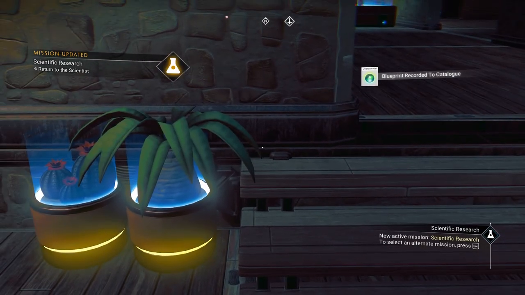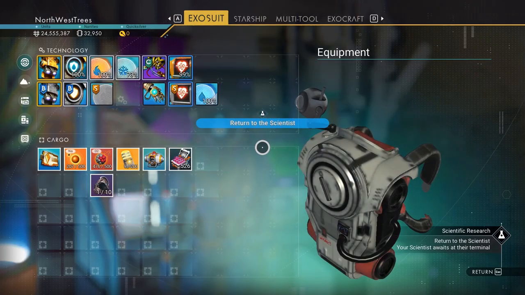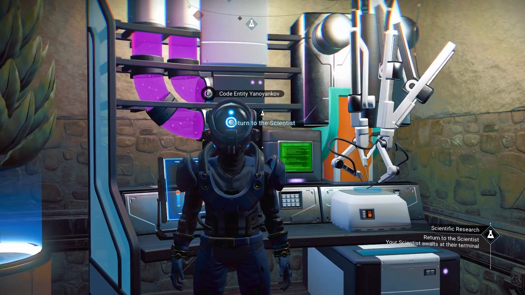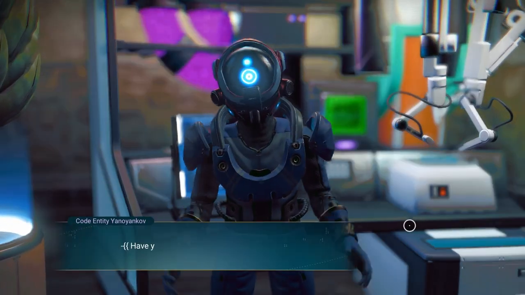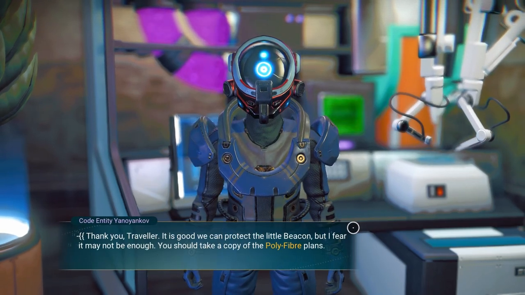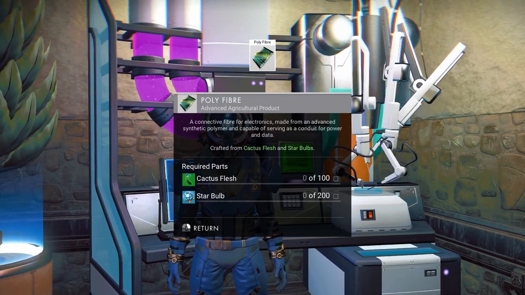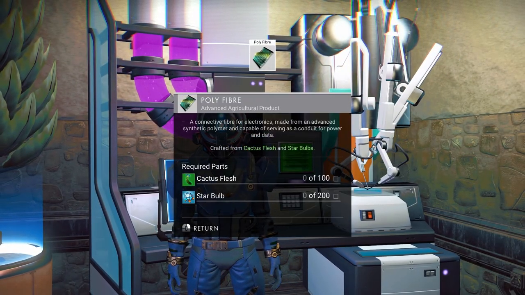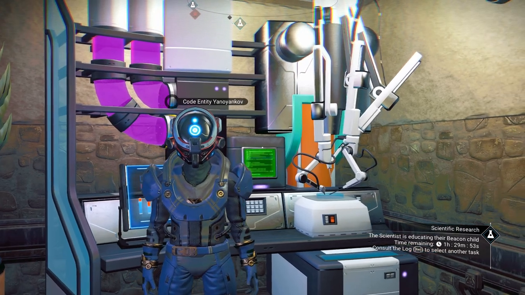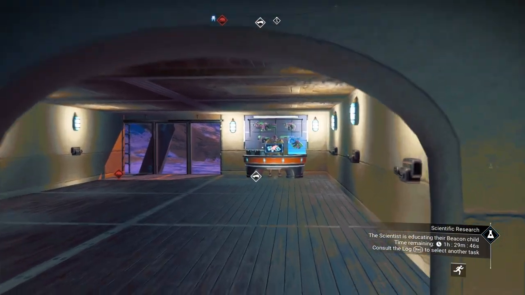Okay, so what do we need? It says return to the scientist. So I think we already have what we need in our inventory, maybe? Yeah, probably just the batteries. So we learned polyfiber. Alright, so that's the recipe that we need for the polyfiber. I think we might have already unlocked it already. So he's got an hour delay, so we can go up to the armor and do some of his missions.